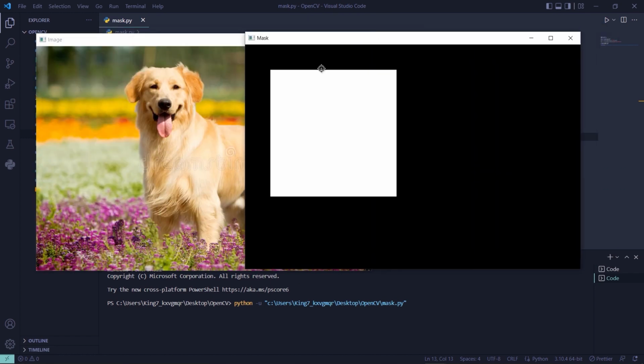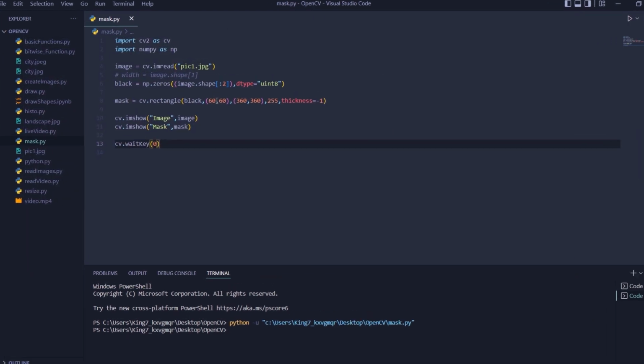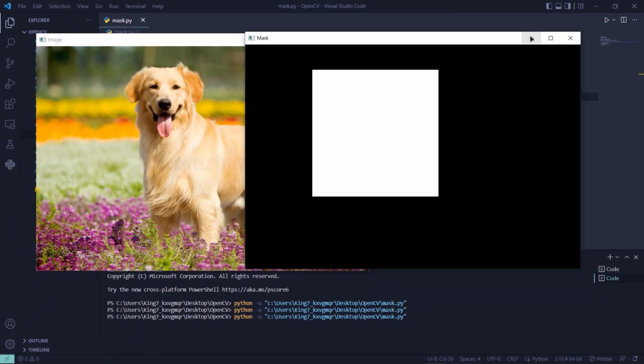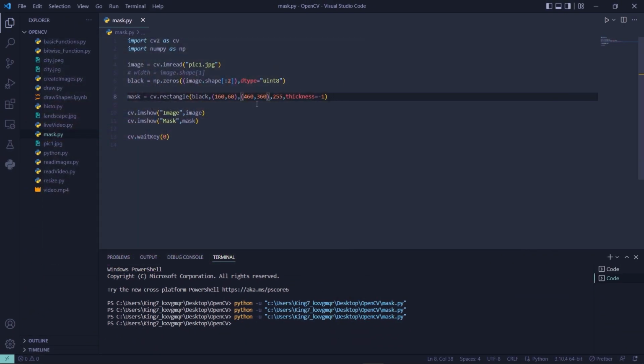Let's move this rectangle a bit to the right so I get this face of the dog. So I'm going to change it from 60 to something like 150 or 160, and then change it to 460. Yeah, something like that would work, but we can play around with that later.